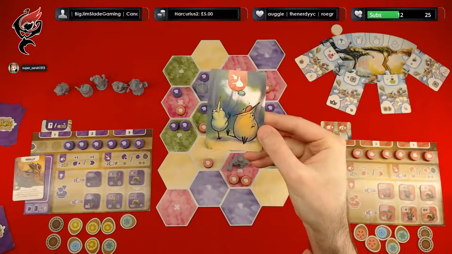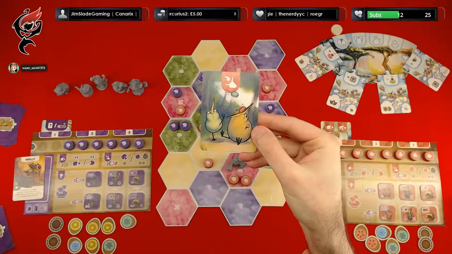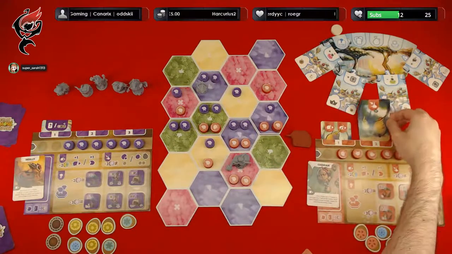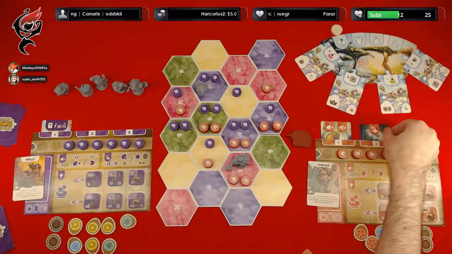Look at the art on it. It is adorable, isn't it? It is so, so cool. Okay, thank you. You happy? Look at his little wing.